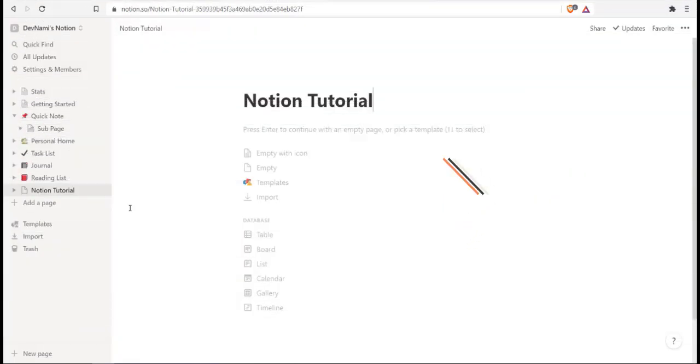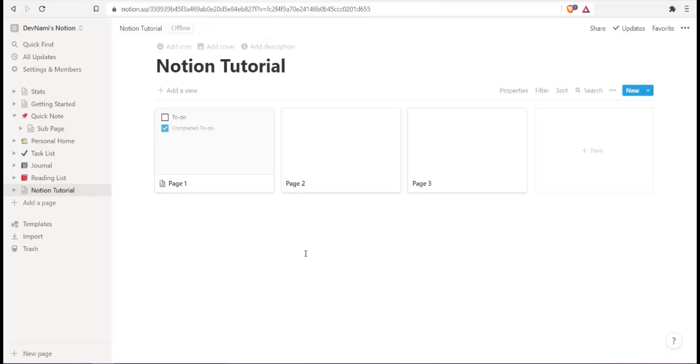Okay, so we'll take a look at how we can add gallery to Notion page. So when you create a new page, you will get an option to add databases where you have gallery as an option too. You can also use / to check some of the options related to inline database or full page database. So in both those options you will find gallery. If you click on gallery option, it should show you gallery added, something like this, where you can see this view allows you to view the tasks in gallery view.